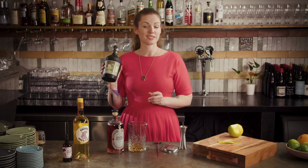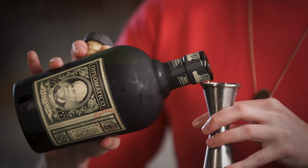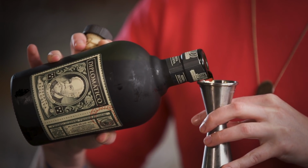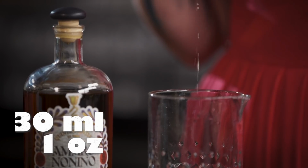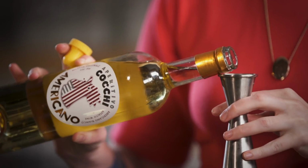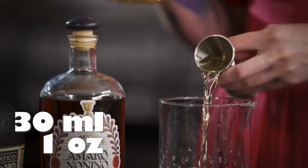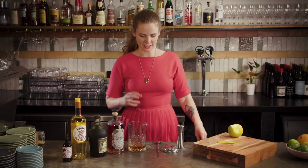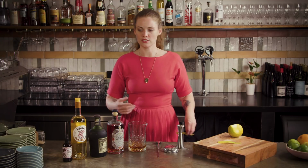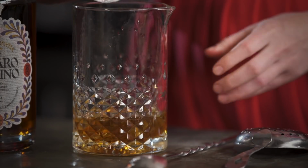30 mils of Diplomatico Reserva. I certainly did not use this on my trial shift because it's quite a nice one, but now that I run the bar, I can use whatever rum I want, so I'm going to treat myself. And then 30 mils of Coffee Americano. And I think that works quite well with the Amaro Montenegro because this is a softer and slightly sweeter style of Amaro. With these richer and slightly sweeter flavors, it really comes into its own. Then we're going to fill our mixing glass up with ice.